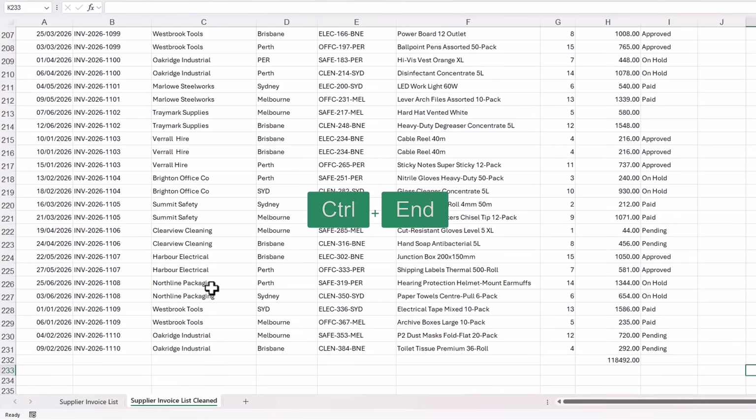And then we also need to go to the bottom because remember that total we added earlier? If we turn this data into a table now, Excel will count and filter that total as though it were another transaction. So I'll delete that total because there should never be totals or subtotals in your source data.